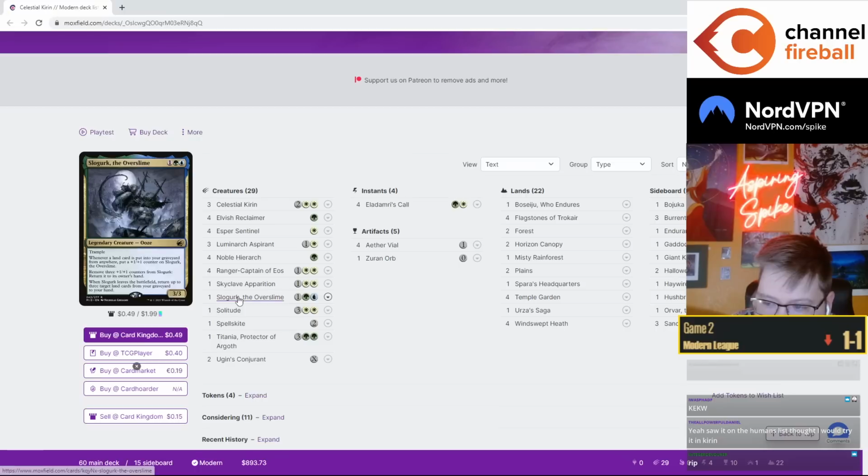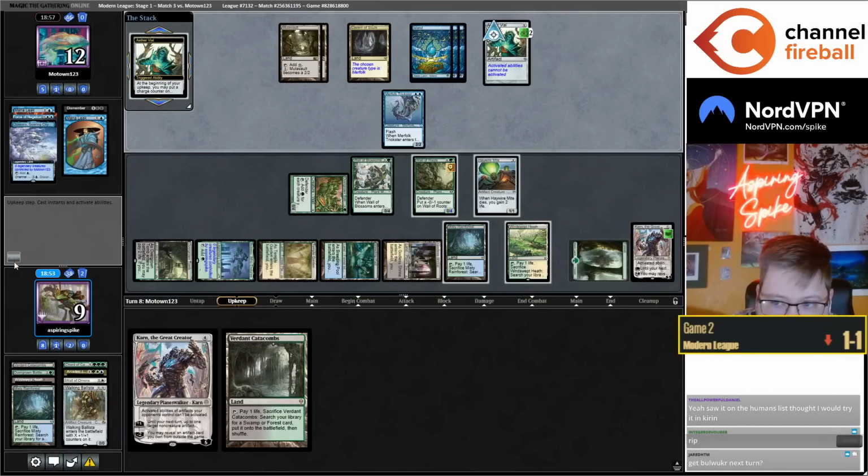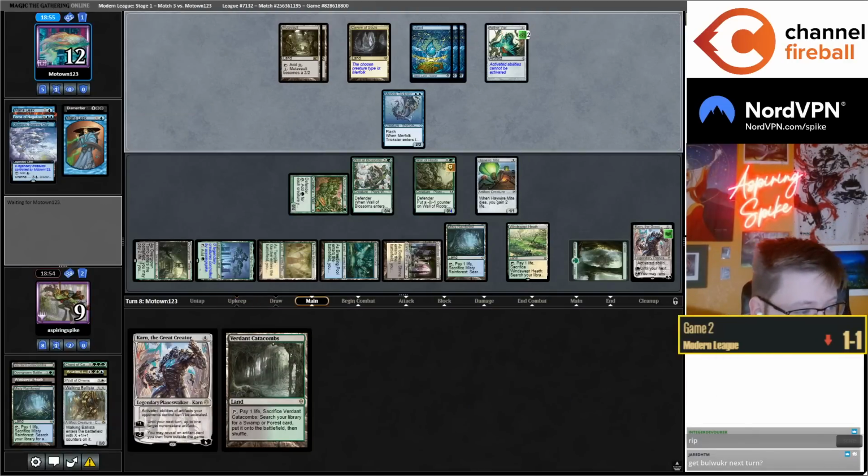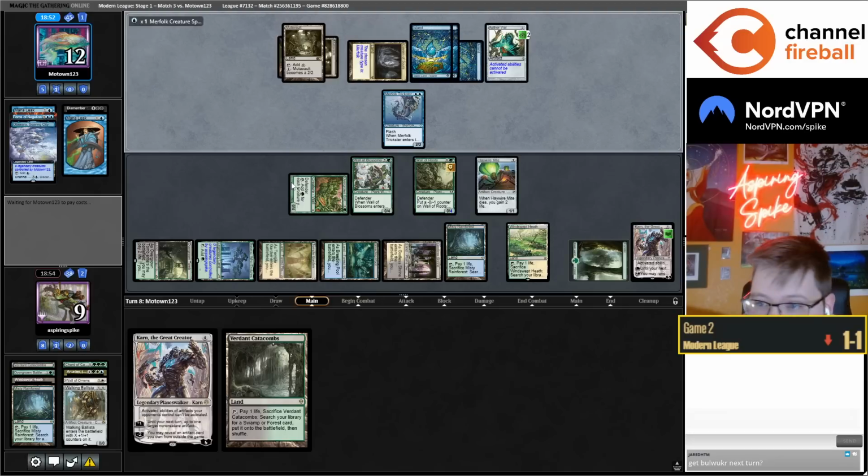I've played decks very similar to this in the past. I don't like this blue splash for the one copy of Slogurk. In your Urza Saga deck, splashing a third color comes at a pretty significant cost, and I don't think that Slogurk seems to be particularly desirable here.